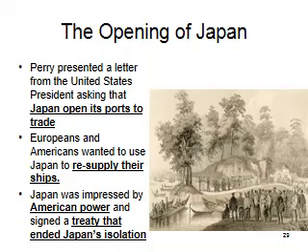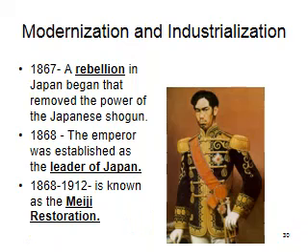And they're actually going to send their own students, send people to America, send people to Germany and Britain to learn the ways of those powers and then bring those ways home to Japan. So Japan is really going to embark upon a period where they're trying to learn from their perceived adversaries so that those adversaries can't take over. And it's really 1867 where this gets going in earnest.